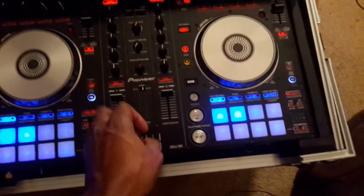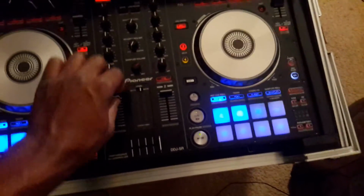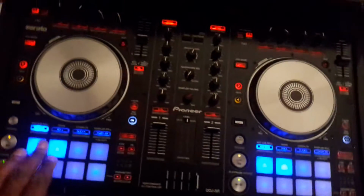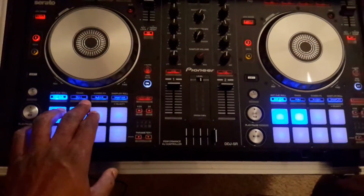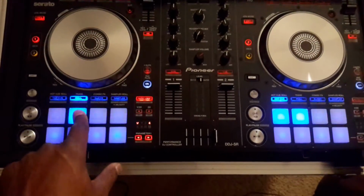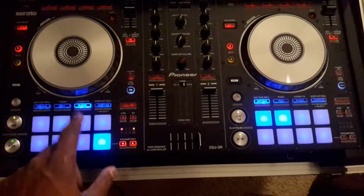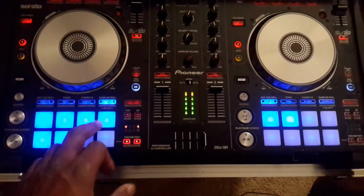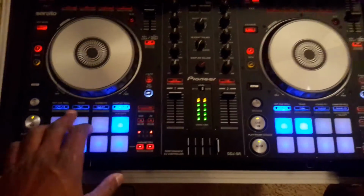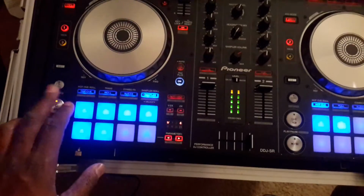Fader, very buttery. You can really get into some stuff here. A little stiff on the up fader, but I like that. Here's your cue points. It lights up blue. I'm fine with that. Your roll works for me. Slicer, it's going to go around and does what it does. And then your sample, right? And I got a few samples in there, but I don't have the audio hooked up. Clicky on the start and stop.